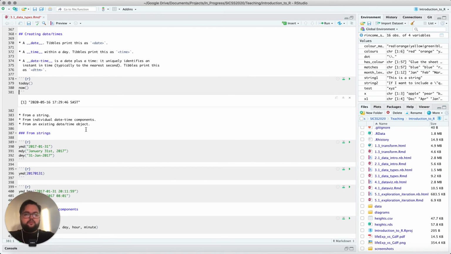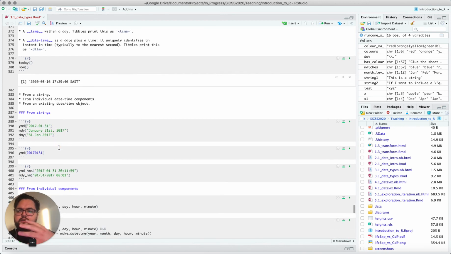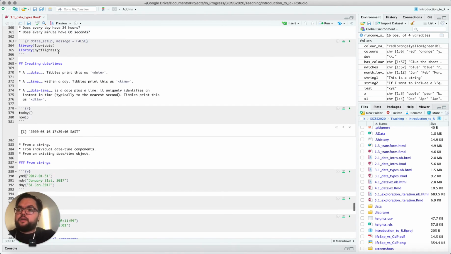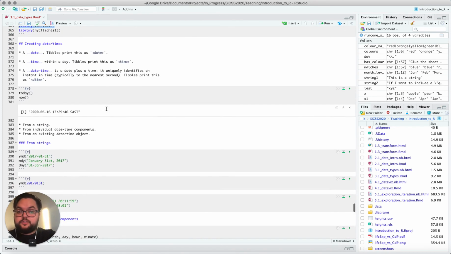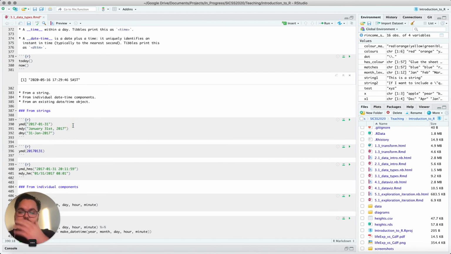So say you collected some data and it's stored in a CSV and you have a column for dates. They're not going to be saved as dates, they're going to be saved as strings. So you might receive different things like that. And Lubridate, this package here, has hundreds of different functions to be able to clean up different types of date formats and put them in something that R can actually understand. Hey, this is a date, this is not a string.